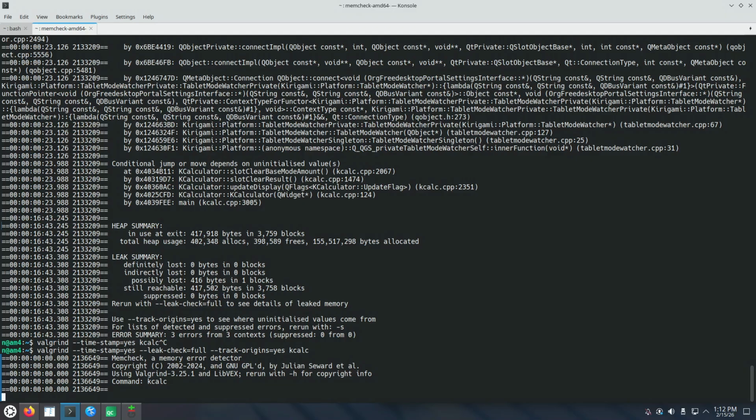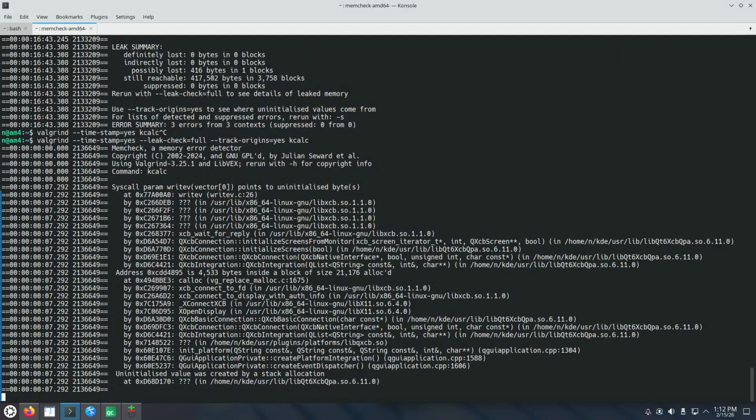Okay, so the first issue encountered by Valgrind is the one with syscall writev. And then there was our issue, and then the application kcalc was displayed.